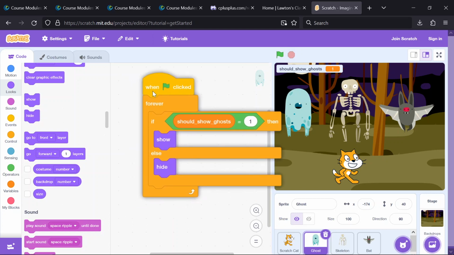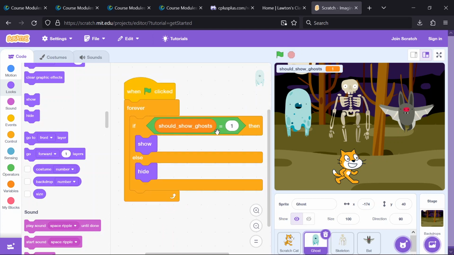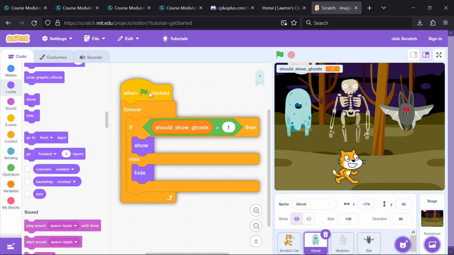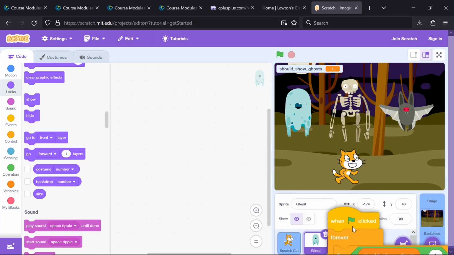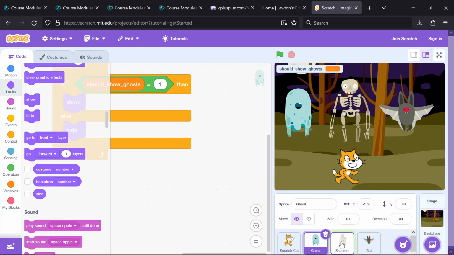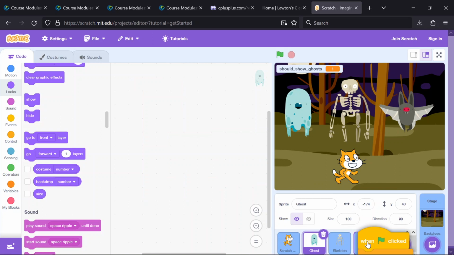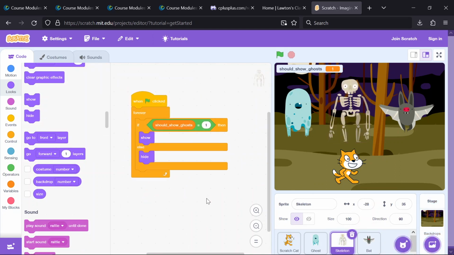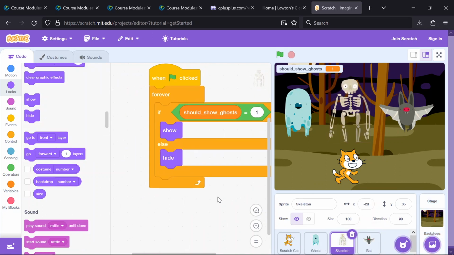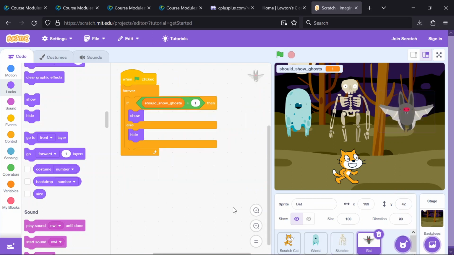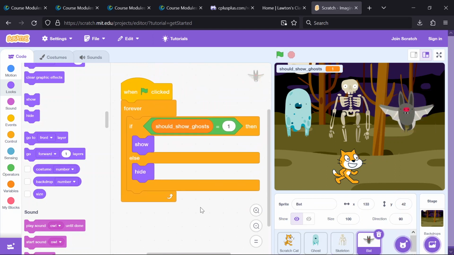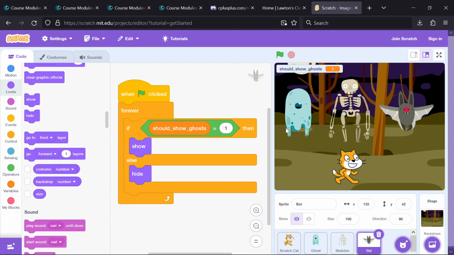And so essentially, I want to give the same program to all the ghosts. They have to do the same thing. They show themselves if the value is 1, otherwise hide themselves. An easy way to give this code to another sprite is you just drag it onto their picture, and it starts jiggling. I dragged it onto the skeleton. I dragged it onto the bat. And that will copy it to them. So now they all have this program that they'll be running separately because they are their own entities when the program starts.